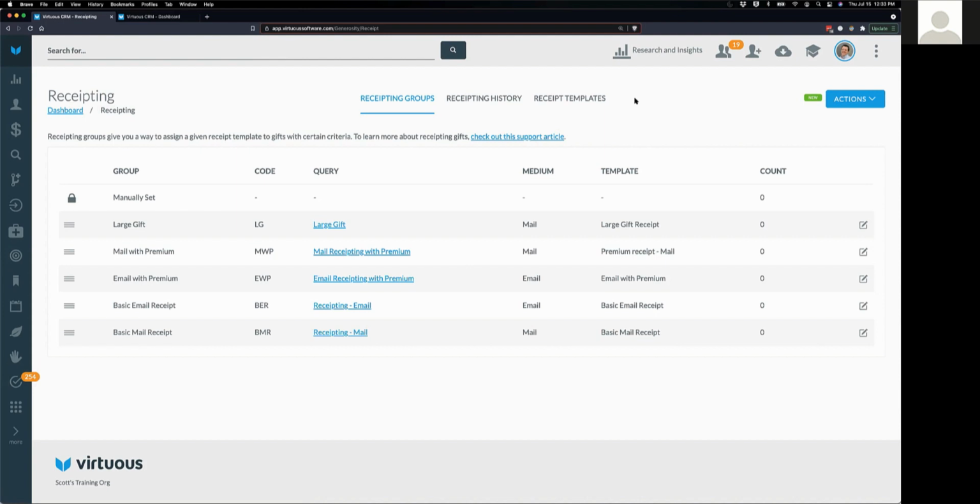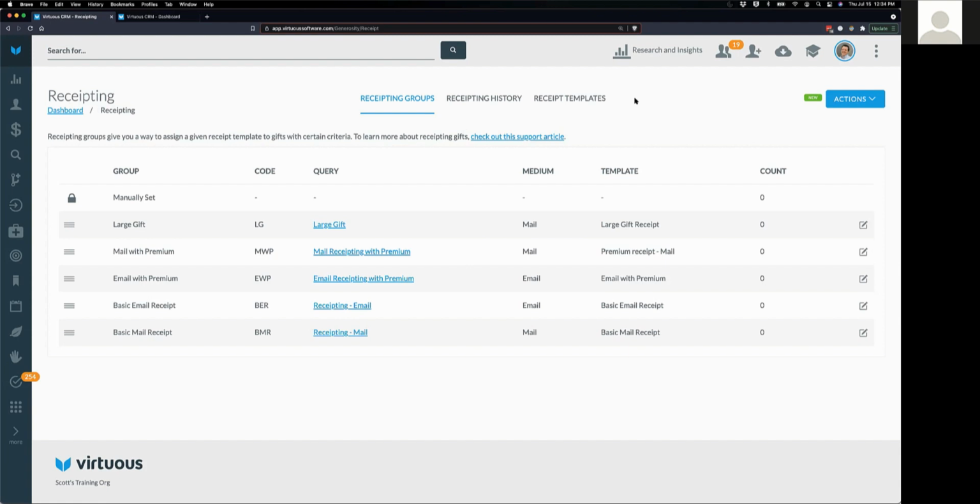But the idea with the receipting groups is, you may have multiple templates. You probably will, right? I'll have a template for folks who gave and got a premium, and another one for folks who didn't get a premium. I might have a special receipt for one of my projects if it's a capital project or capital campaign. I might have a special receipt for gifts over a certain size, or from donors who are in my president's circle, or donors who are under management. I have a special receipt for folks who give a stock gift, another special receipt for folks who give an IRA, right? QCD gift. I end up with a whole bunch of these different types of receipts, different types of templates that I want to use.